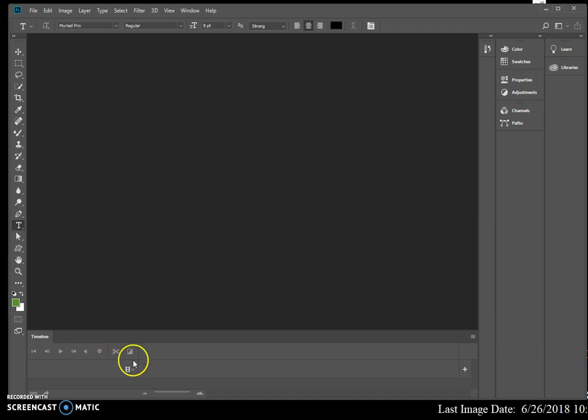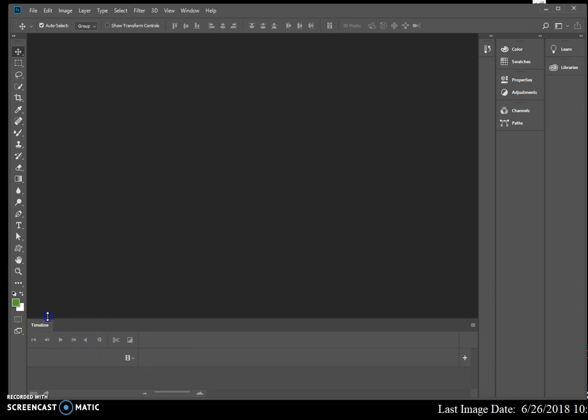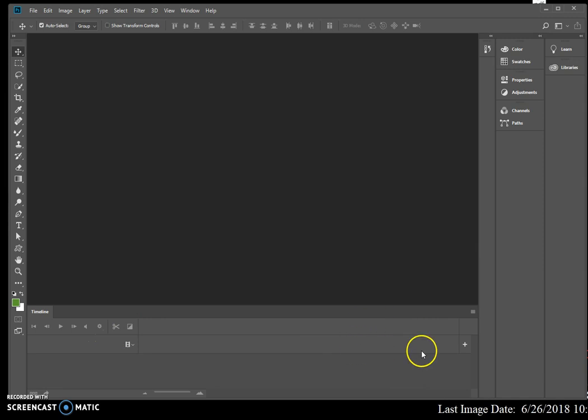Okay, so a couple of things that I want to review for you on your timeline is, if you look right here, I'll use my pointer, this little arrow is your play button. So we're going to be using your play button. Well, we're not going to be able to look at your playhead yet. So we'll come back to your playhead. We'll come back to some of the other objects on here.